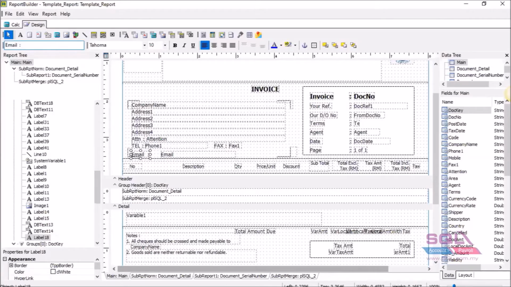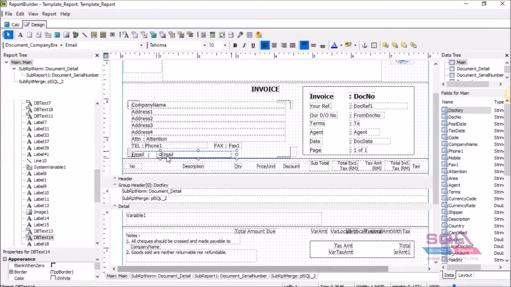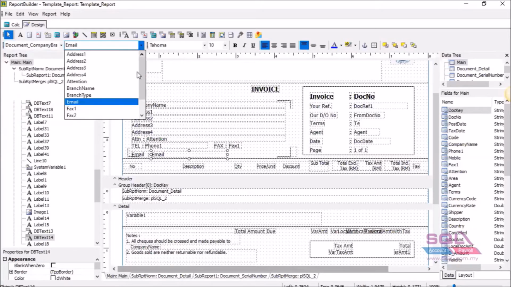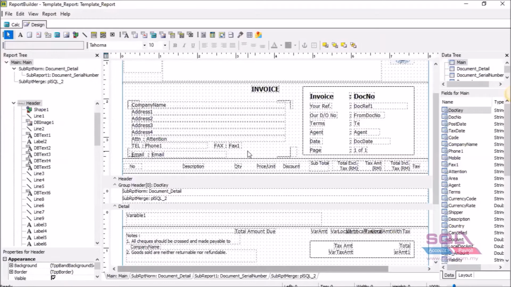Maybe let's say I'm so lazy, so I put the colon together with email. And then you call the DB text, and then make it the email. To call the email, it is actually under document company branch, and then under email. Okay, tada! So you get it.